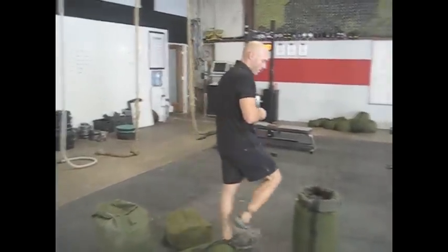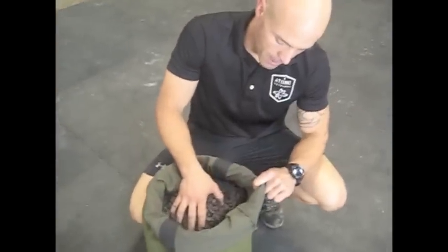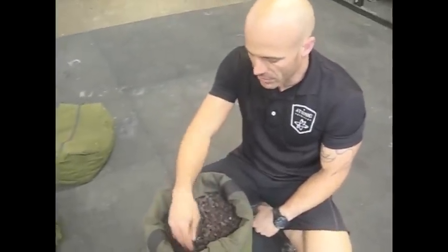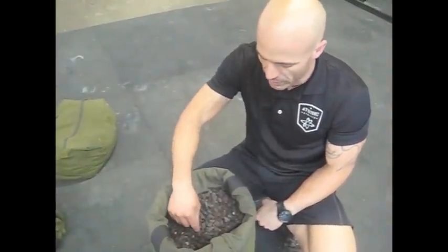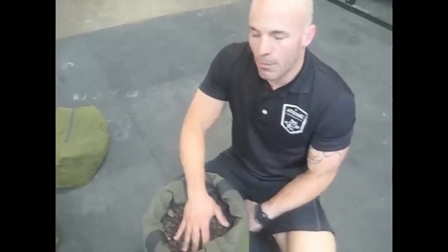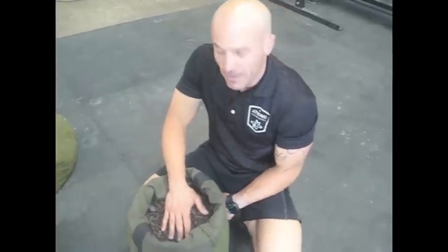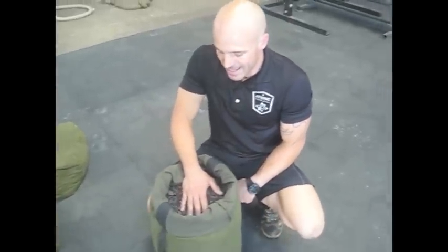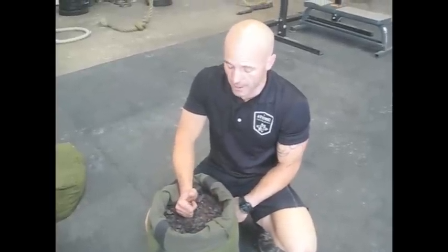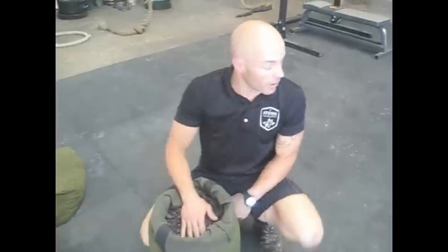What we're filling these bags with now is basically a rubber mulch. You can get this from Home Depot or Lowe's — all it is is chopped up tires. We've also had pretty good results with using deer corn. Deer corn is a little denser material, so you can get a lot more weight in one bag. We found that one of these full-sized bags gets to about 80 pounds with rubber. Anything after that, we're going to have to add either pea gravel, deer corn, or sometimes you can just toss in a dumbbell — like a 100-pound bag over there.